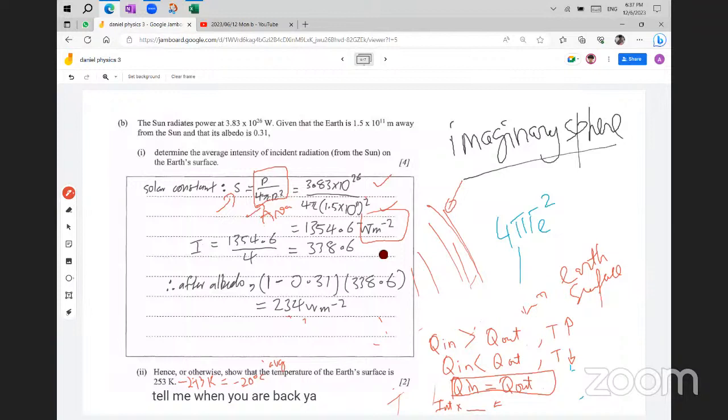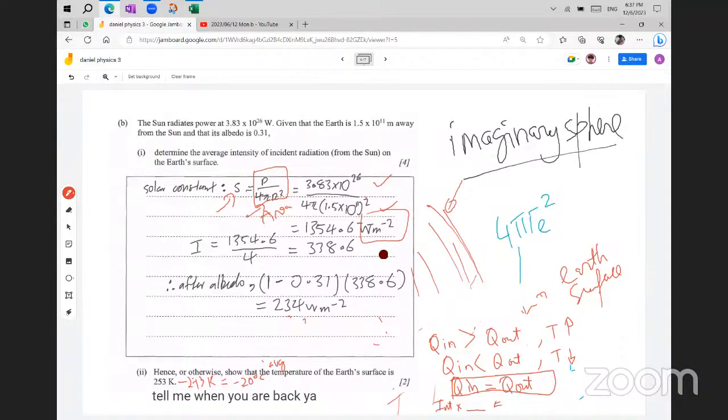Thus, your chapter 8 law. Can we go to chapter 8 right now to figure out the Q out? That is what I'm trying to connect here. That is what I want you to understand. What's chapter 8? Look at it. There is a very particular formula when they talk about black body radiation, about how radiation radiates.